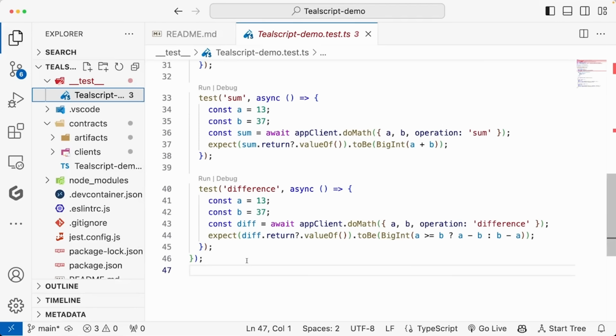Now, future videos done by Joe Polny for this TEALScript course, he will be using CodeSpace, which is a virtual coding environment, but you will still be able to follow along using your local environment. Now, there's one difference that you need to be aware of. In the video, Joe is going to talk about manually setting up ports for the CodeSpace. Now, because you're in the local environment, you do not need to do that. So whenever he's talking about manually opening ports for CodeSpace, you can just ignore that and do everything else the same.